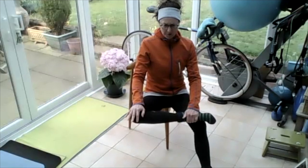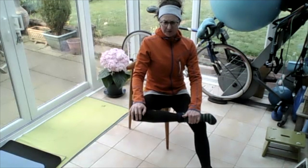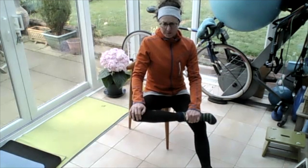Now I want you to push this leg up into this hand. Pushing that leg up into that hand. And just feel a 20% contraction. So go as hard as you can and then cut that in half and cut it in half again. So it's not a massive contraction. Hold it there for 20 seconds. You're right, Sarah. Just about.